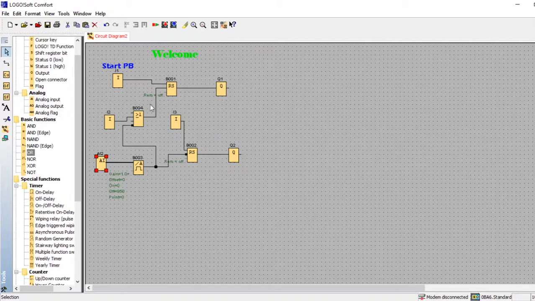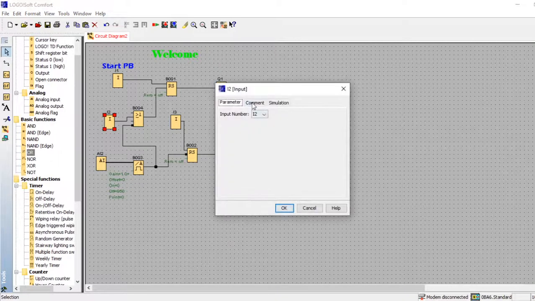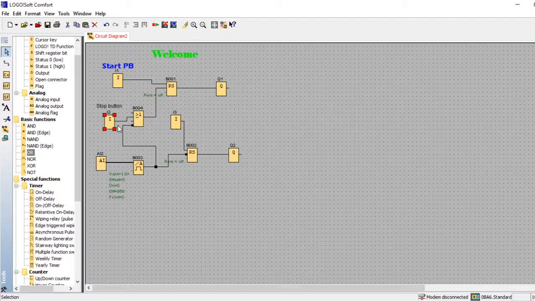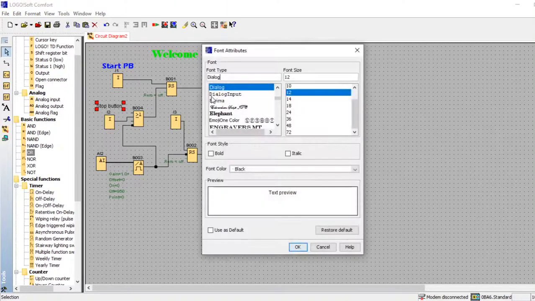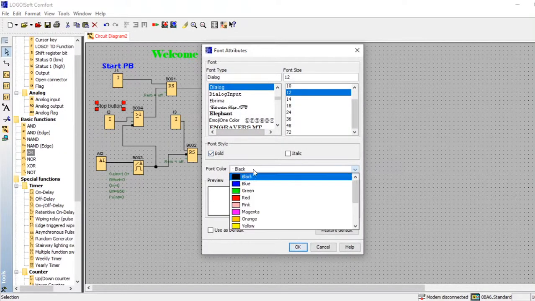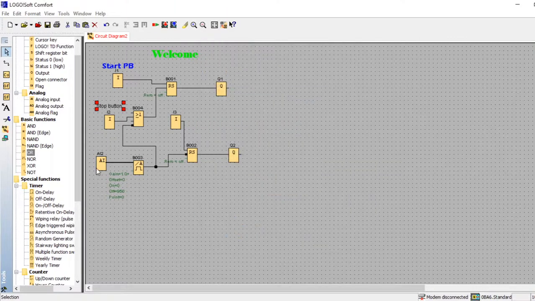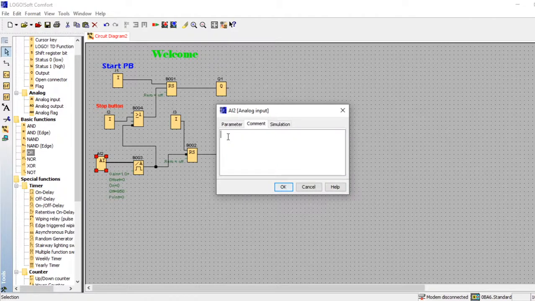Alright, then here we can see it's the stop button, and this one here, you can change the color to be bold and red, and then this one is the potentiometer.